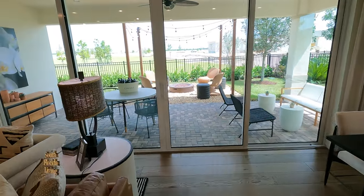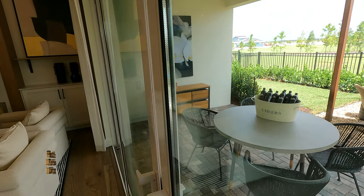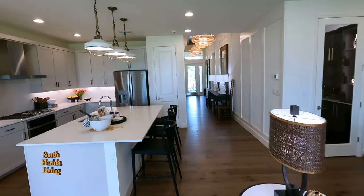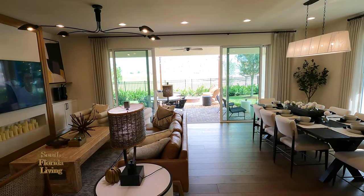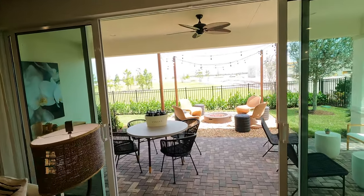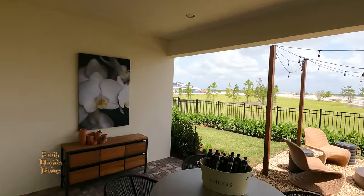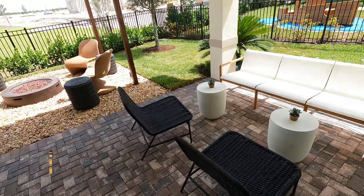Let's see if they open the backyard on this one because sometimes they'll be locking it. It doesn't look like they locked it. Beautiful — beautiful indoor-outdoor flow. You got Honeywell on the AC. It's over 90 degrees right now and I'm in a jacket — that's crazy. You got the orange peel texture, you got the fans. Beautiful, man. You got the pavers on the back in the herringbone pattern.